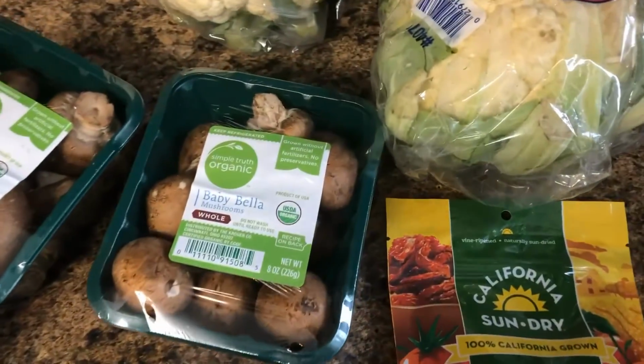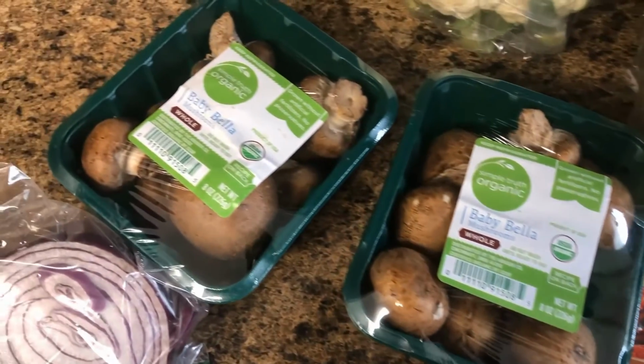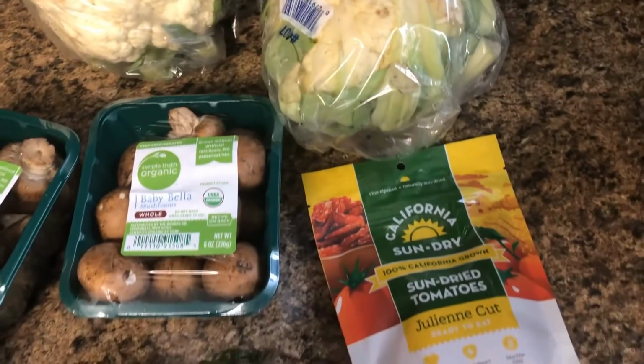Get out your veggie noodler, blender, a steamer, and a saute pan. Let's get started.